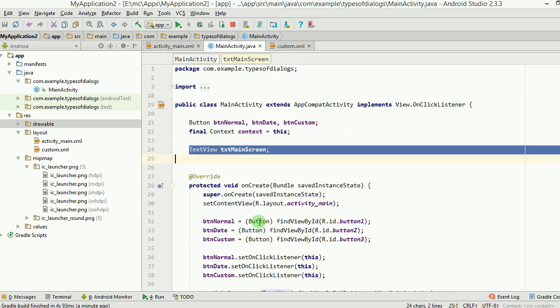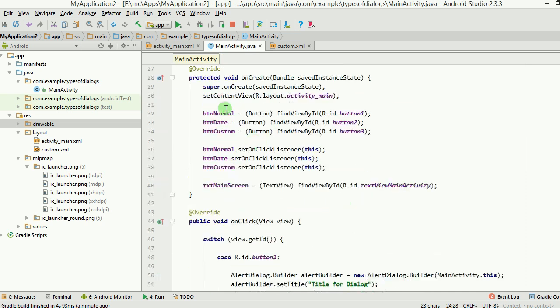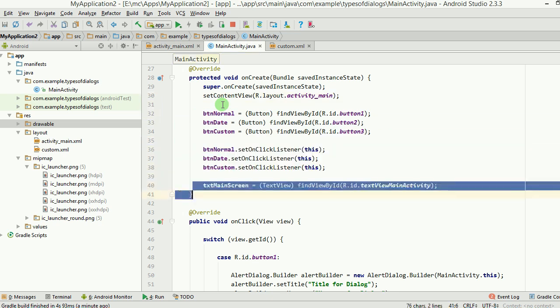So here is a text view. Now you know why the text view was there, right? This is a text view, txt main screen, and here we have the three buttons defined properly, and then we are setting on click listener on them, and then we have also defined the text view here, right?